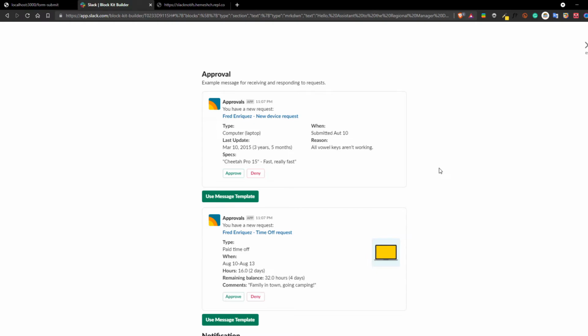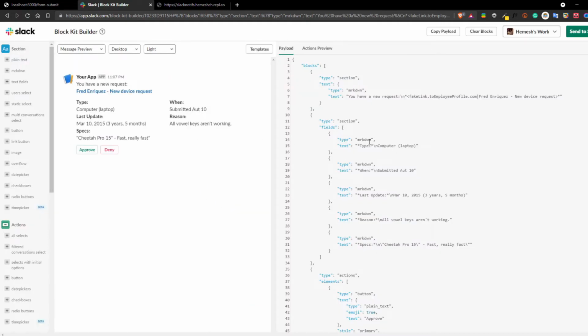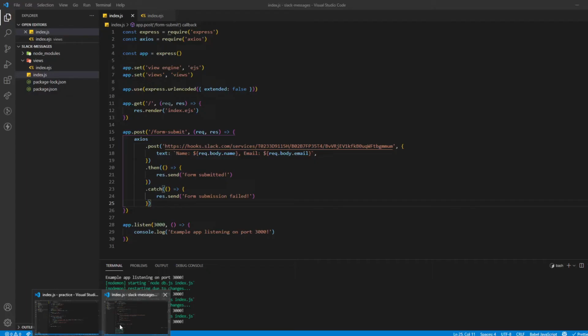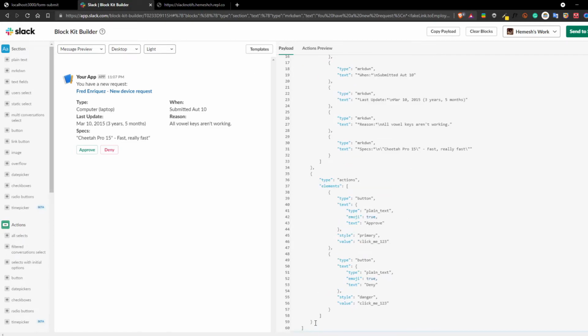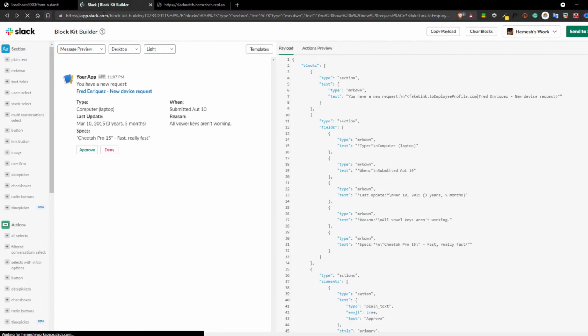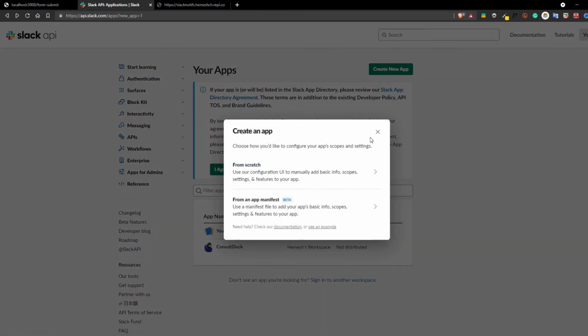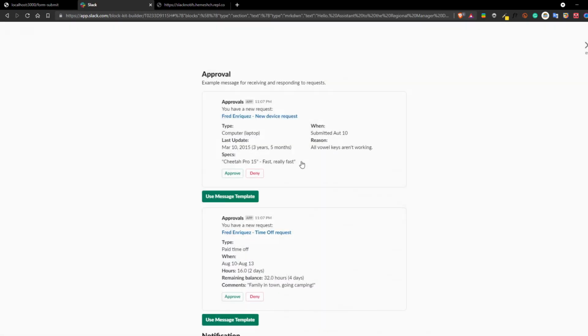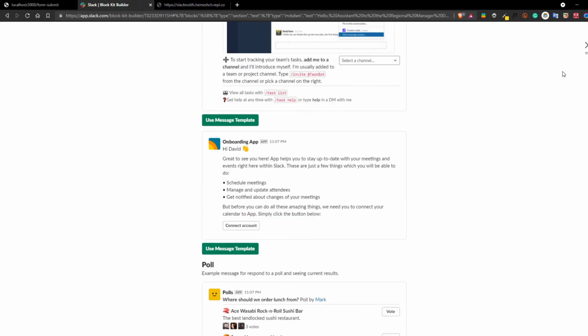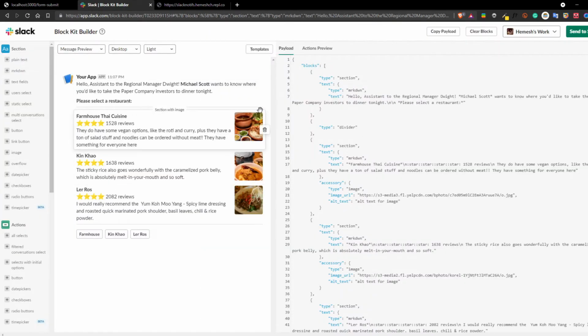markdown, but it's worth it to work with because it's really cool, right? So instead of the text object here, you basically put blocks and then put all this data in. If you want, I can try it out with something else. I'll just use another template. I'll go to App Templates and use something else. Okay, yeah, this seems kind of good.